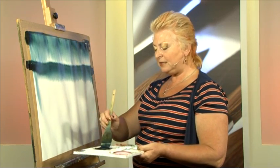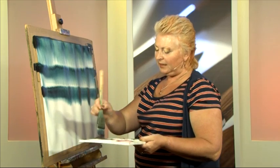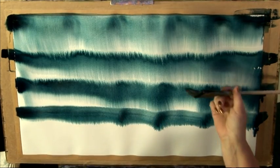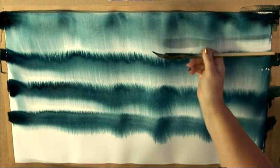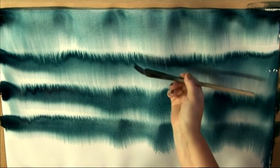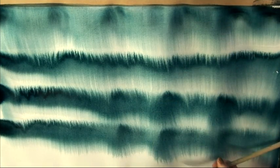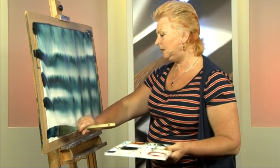A little more water on my brush, thinning the paint a little more. Figure of eight again — come in underneath and this time we're coming across here, straight through. Picking up a little more of the burnt umber, come in from the side of the paper, leave a gap and come across again. What you're aiming to do is have this colour run down through the white, the clear water area. You want the water to run into the colour so that you have these lines. Then you're looking for the colour to run down again to the white paper, and you get this lovely knock-on effect. If you want it to be much thinner, more water, thinner paint.